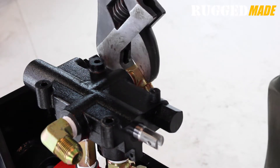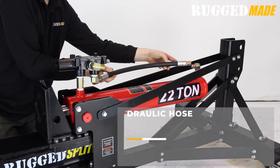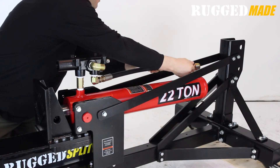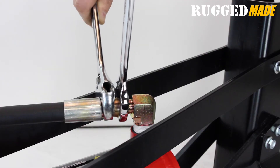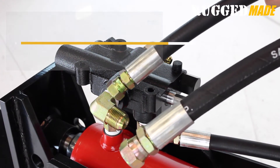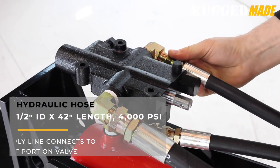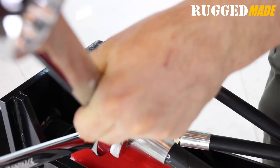The elbows in the inlet and outlet ports of the valve should point towards the rear of the splitter. Connect the elbow in the A port of the valve to the elbow at the welded end of the cylinder using the 26 inch long half inch ID high pressure hose. The swivel at the end of the hose crimp connects using a JIC 37 degree type connection — use two wrenches to prevent the hose from twisting while tightening the swivel collar, which does not need to be tightened as much as an NPT connection. The return line is a three-quarter inch ID 1000 psi working pressure hose; connect it to the fitting on the outlet port of the valve. The inlet or supply line is a half inch ID 4000 psi working pressure hose; connect it to the fitting on the inlet port of the valve. Tighten the swivel collars but do not over tighten.